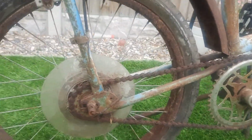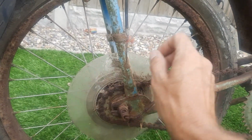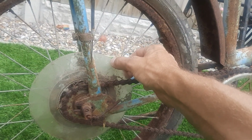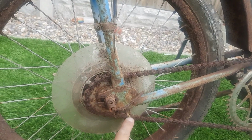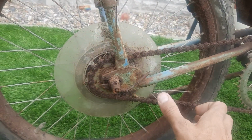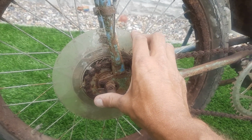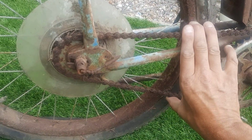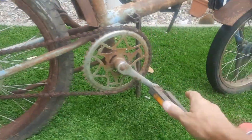Now apparently, I'm not too up on this, but that fact is plastic and not aluminium like the Mark II spoke protectors. That means it's a crossover. So does that mean crossover from Mark I to Mark II? I don't know. I've never seen one before with a plastic spoke protector. But this chain is rock hard. There's no movement in it at all.